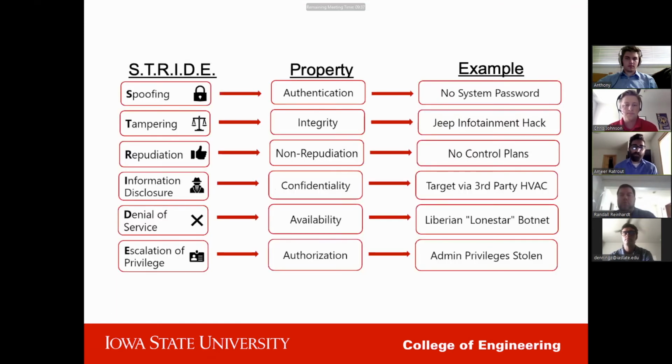So both our database and our threat model are based on the STRIDE model. The STRIDE model was recommended by our sponsor company, and it's essentially a model of threats for identifying computer security threats. It divides those threats into 6 different categories that you can see on the screen right here. First one being spoofing for authentication, tampering for integrity, repudiation for non-repudiation, information disclosure for confidentiality, denial of service for availability, and then finally escalation of privilege for authorization.